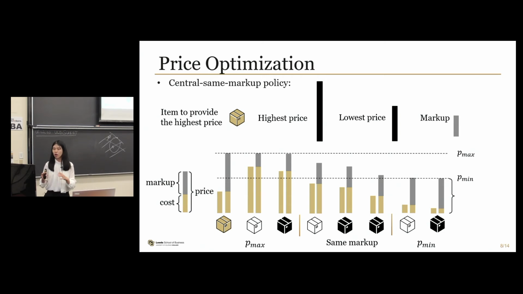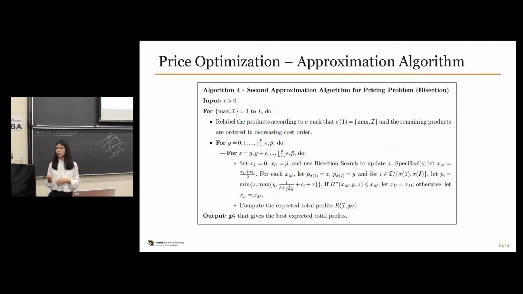About how to find these 4 terms, we mentioned that the total expected profit is not jointly concave in the highest price and the lowest price. So we introduced 2 approximation algorithms here, and we proved that these 2 algorithms are FPTASs, and we can use them to help us find near optimal solutions. But due to the time limitation, I will skip this part. If you are interested in these two algorithms, we can talk about it after the workshop.